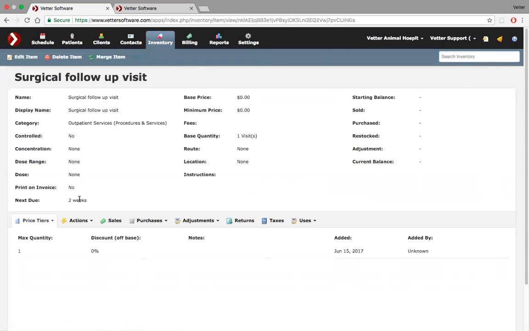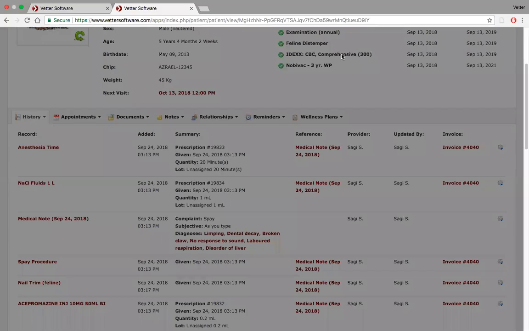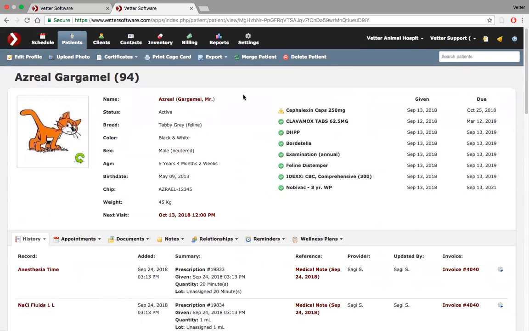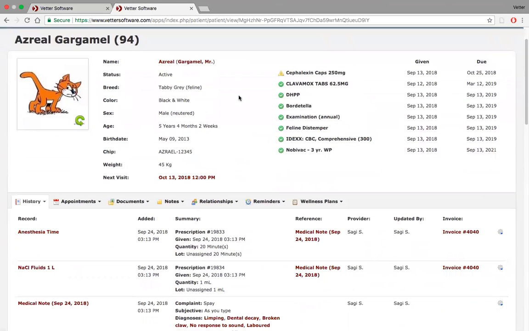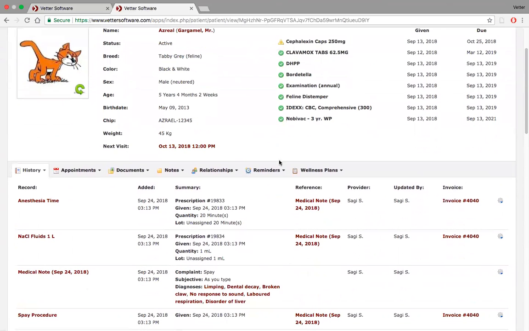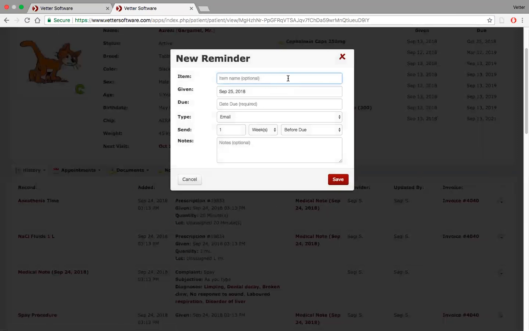Okay. Now, for example, let's just say a client comes in and had a surgery, and you give the surgery and you say, I want to see you in 2 weeks. So you can always come right here and go to reminders, new reminder, surgical follow-up, right?